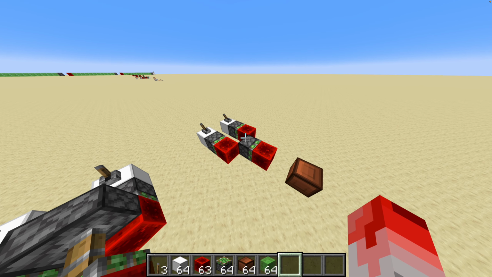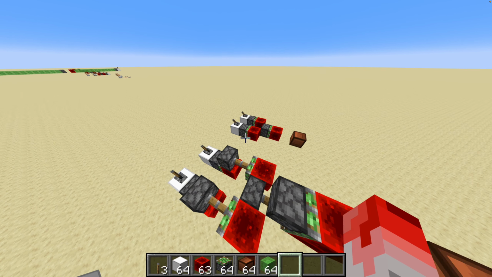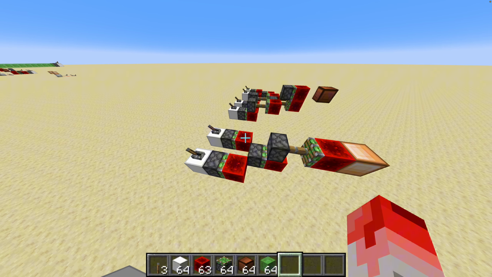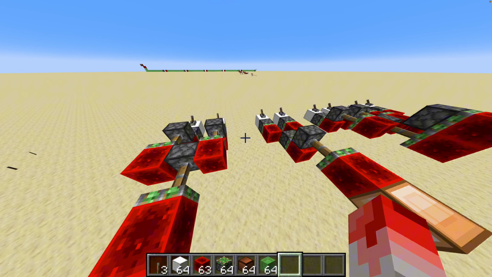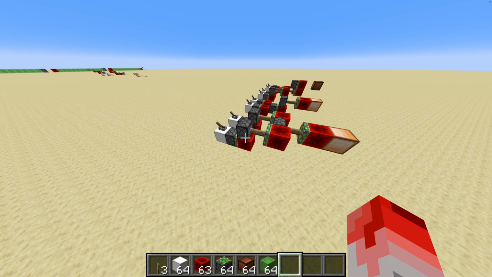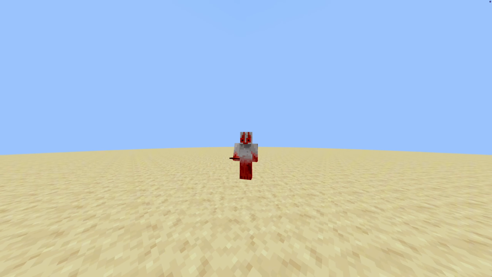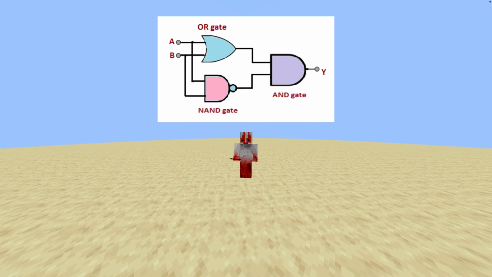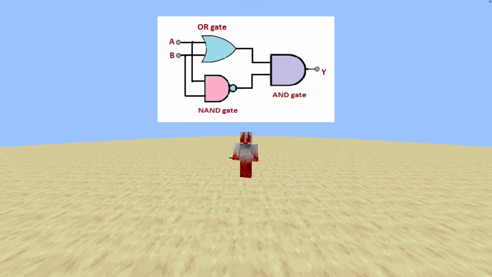Okay, so this is a simple OR gate with no inversions. This is an AND gate with inversions at the start and the end. This is a NOR gate with inversions only at the end. This is a NAND gate with only inversions at the start. So an XOR gate is a little bit more complicated, but here's the circuit diagram for it. It's basically just saying it has to be at least one of them, but not both of them.